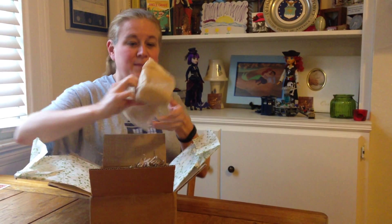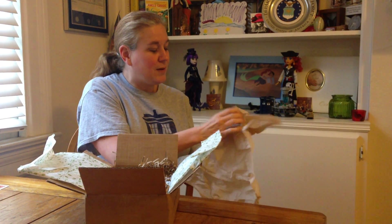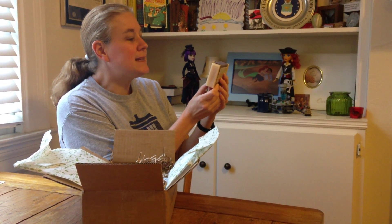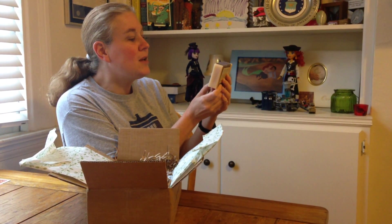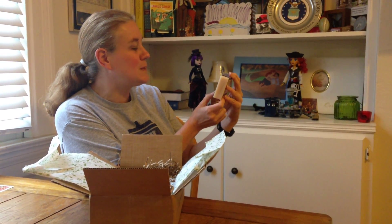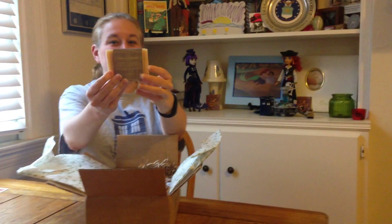Let's see what's wrapped up in this brown paper — feels like soap. It was wrapped in brown paper because it just has a little sleeve. It's Texas bluebonnet soap! It smells so good. It says: 'The Texas blue bonnet bar, handcrafted with the finest local ingredients, will remind you of the blankets of blue bonnets only found here in the great Lone Star State. Clean and crisp like a Texas spring day, this bar will nourish your skin and delight your senses.' I wish you could smell it — it smells really good.